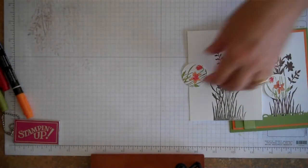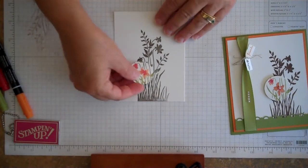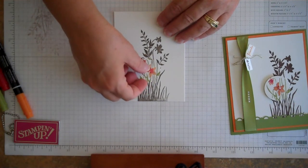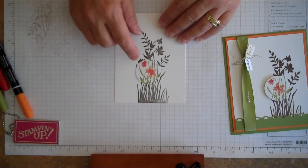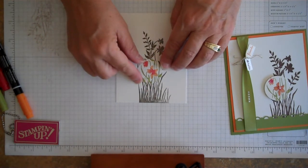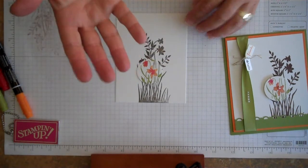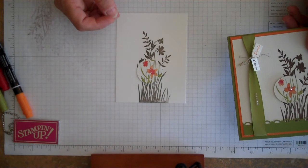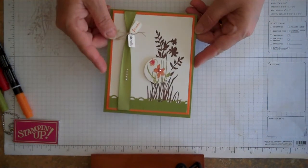and punch that out. And then all you're going to do is take a dimensional and just pop it on the back and just set that right into the image and line up your image with the lines on the original card. And it just pops it up off the card itself, giving you a spotlight or a highlighted image. So that's all you do.